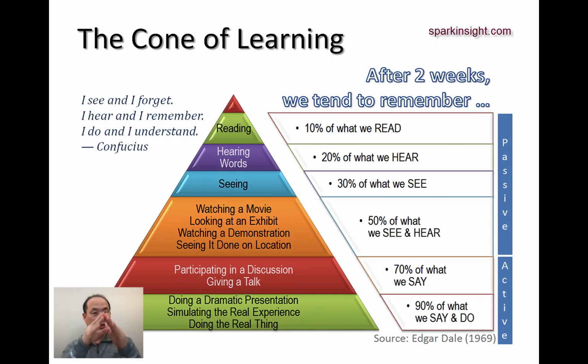So you may see this cone of learning, right? Students learn 10% based on what they read, but 90% of students learn from what they say and what they do. So community mapping is a really effective tool to collect data, experience citizen science, and also from the process, you can learn about the subject.